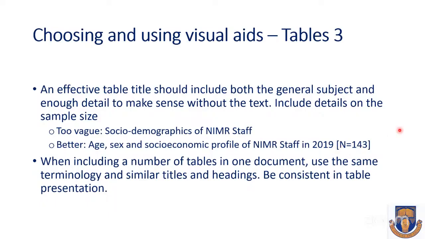For some, they may want to put that in the headers, not necessarily in the title, okay? It also varies based on journal requirements. So whatever your journal requirement is, ensure you follow it. But whatever it is, you must make sure that it's included somewhere, either in the title or in the table headers, so that people know what number you are working with.